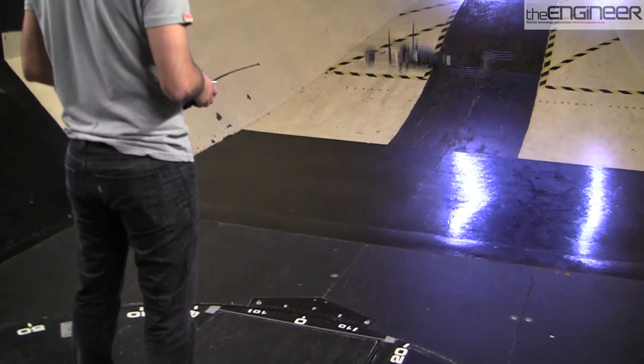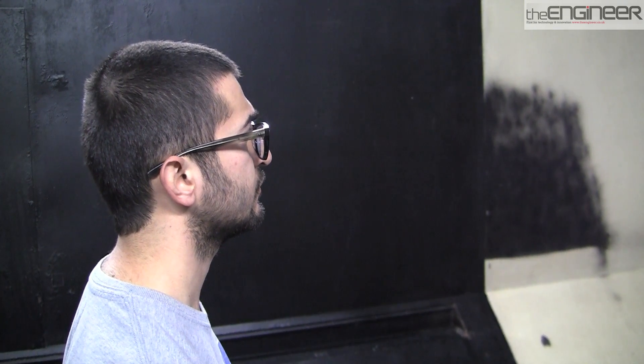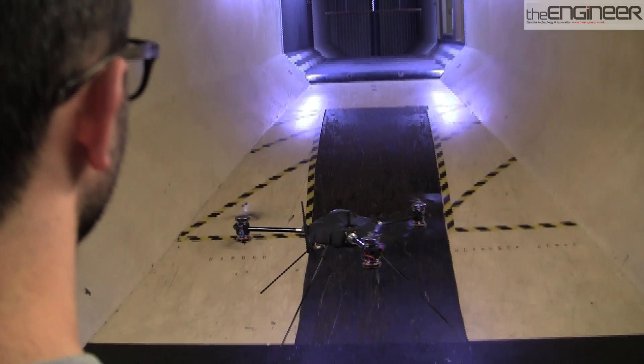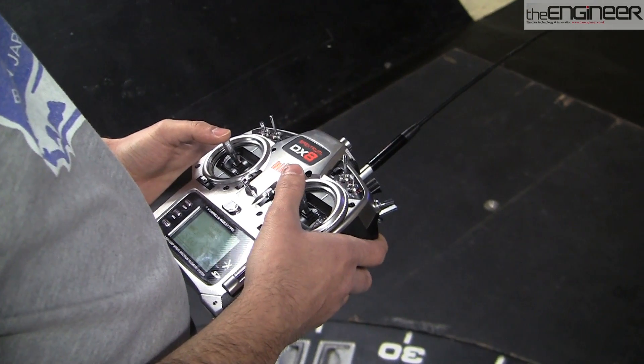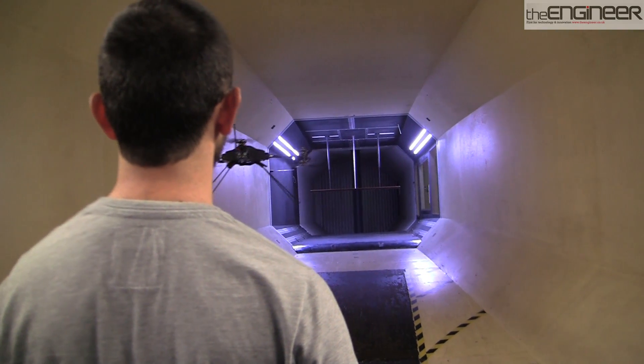The main step when we first started is actually looking into what we wanted to carry. We started with the amount of sensors we want to carry, and we also looked at the endurance and how far the system needs to actually operate. If you work backwards from there, we have to find the best combination between prop and motor configurations — there are hundreds of thousands, if not millions, of prop-motor configurations. It's about picking the one that's best for you, and using components off the shelf helps drive the cost down.